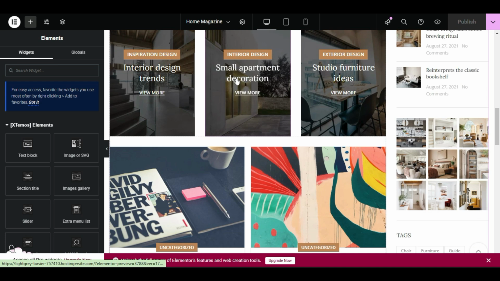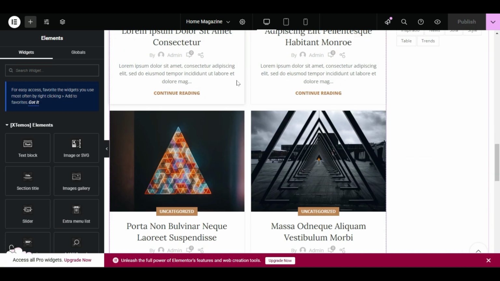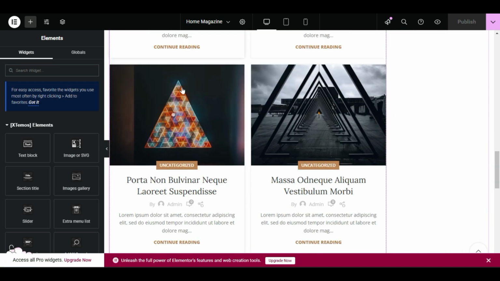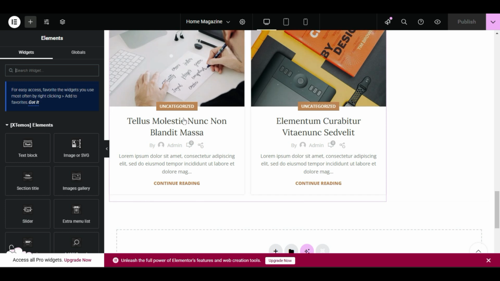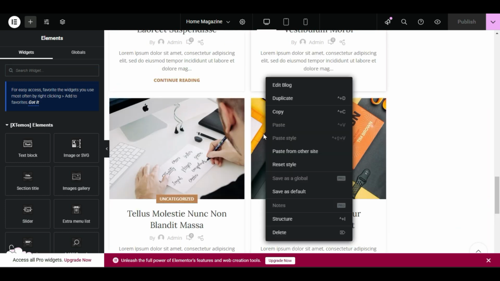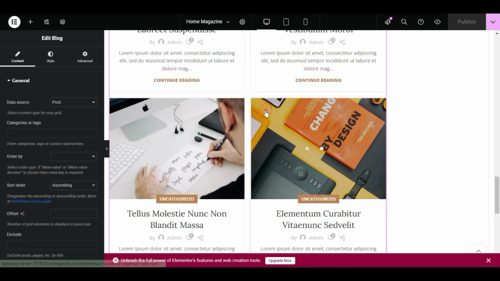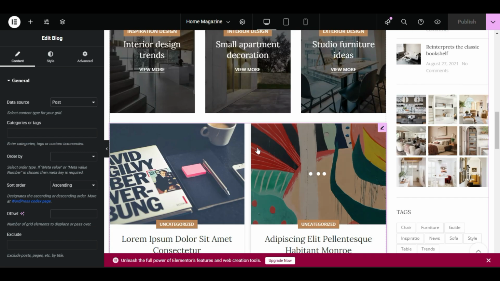Okay, now let me first check which area has more blog posts which cause this blank space on the right side. So this particular banner, let me right click on it, edit blog, and I will control my category. I want to only display some of them.